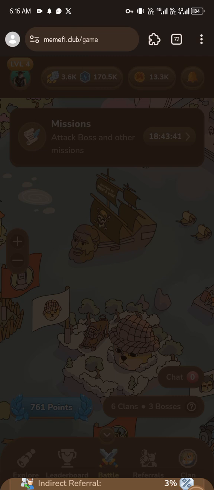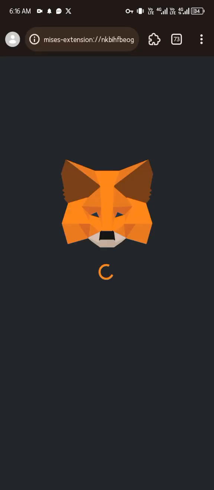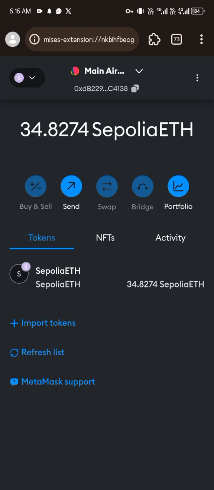All right, going straight to the point. The next thing you would need is faucets. We call those fake tokens. These are fake or test cryptocurrencies that we use in testing the network. This is Ethereum Sepolia, the network we'll be using.